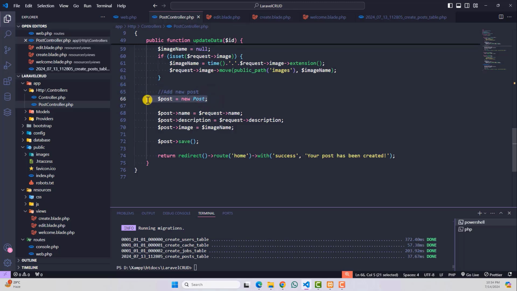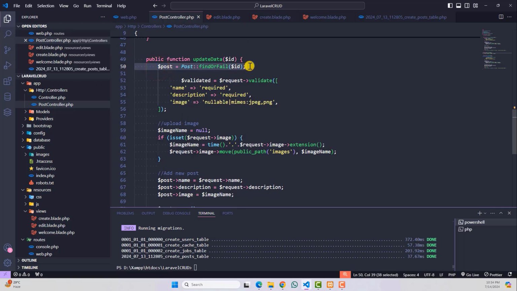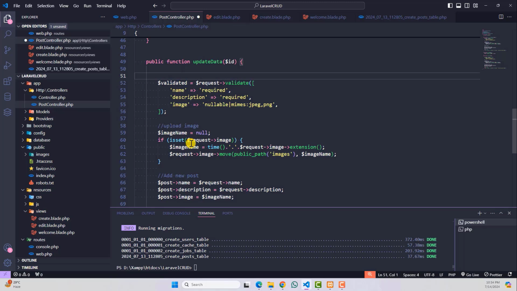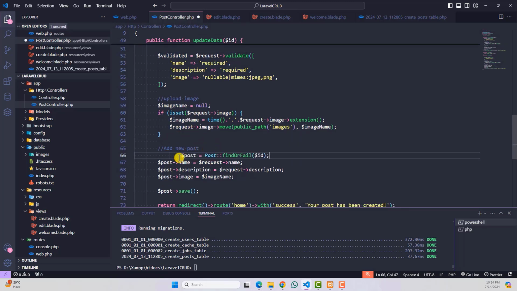I want to delete the model from here because I have added the model. I want to move the model name. Let's cut it and remove this space. Then go to the section and paste it over here. Okay, remove this space and type update post. So this section is for update post, and it will update your post name, post description, image.